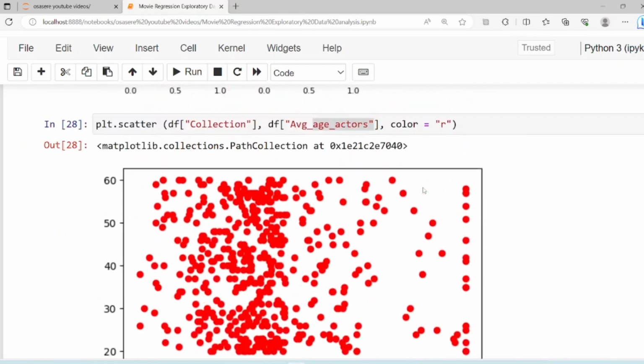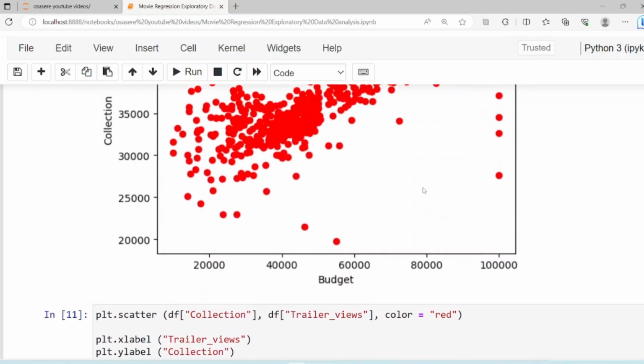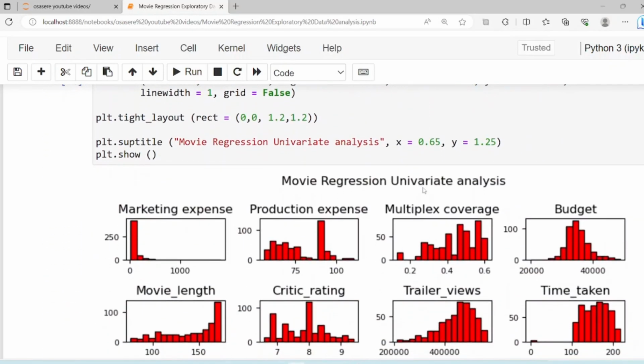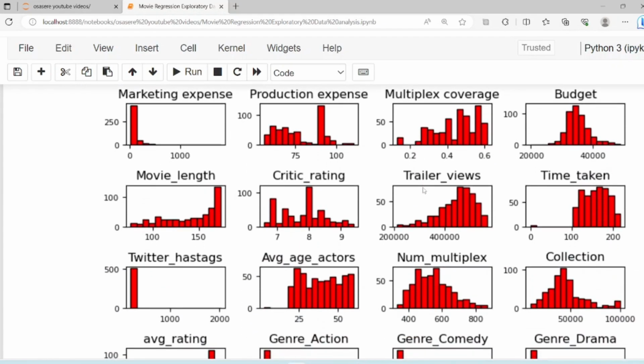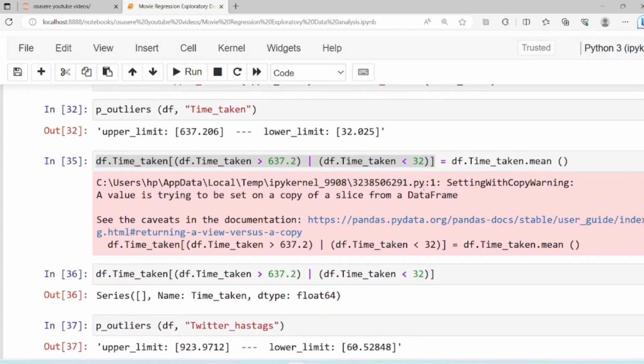Wow, this is really a long journey we have been going through. We have gone through a lot of steps. So in the next video, guys, I'm going to be creating a machine learning model for our movie regression data set. We're going to be going over different regression algorithms, such as linear regression and regularization methods. And we're going to be diving into the world of deep learning. We are going to be using an artificial neural network, a simple one, for this regression data set. Don't forget to check out the next video.